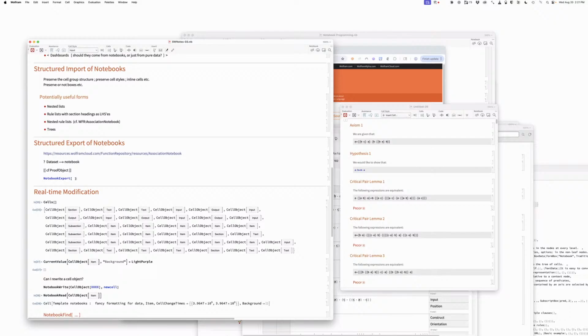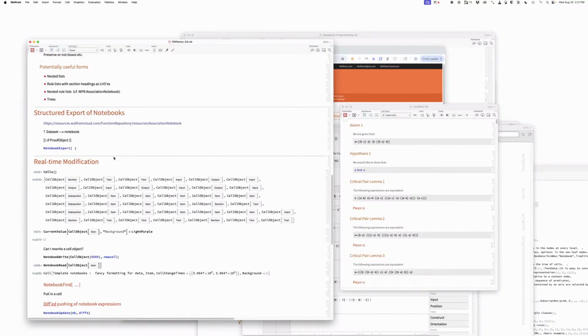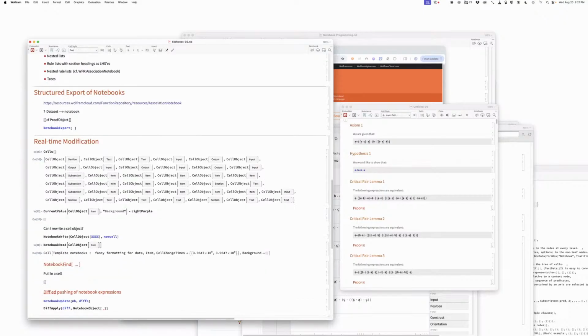For example, I want to identify cells with certain content, a pattern that I can put together, but only, let's take documentation, for example, only for things that are in the examples section of the documentation. I don't want that pattern to identify anything outside of that. A real example, by the way: we've been doing this for dark mode processing of examples. So this notebook find could use tree patterns.